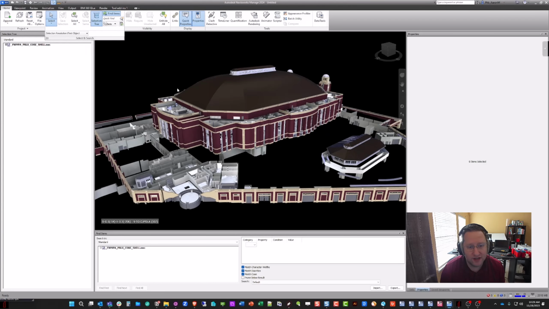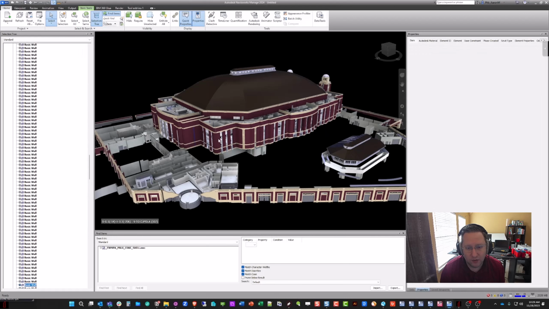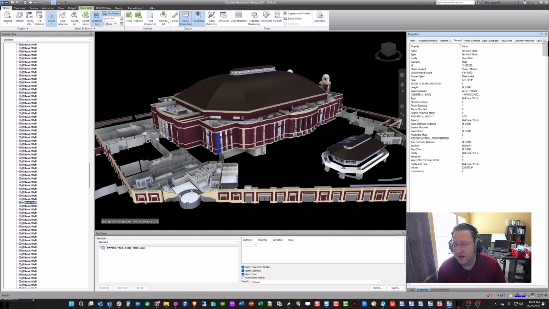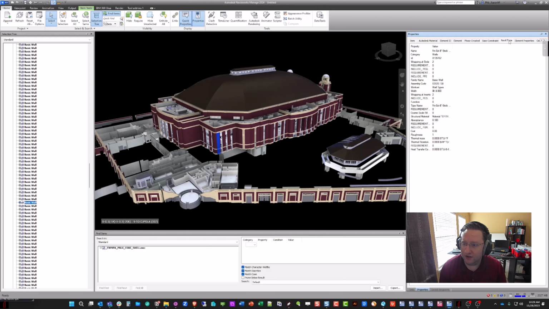And if my selection is on first object, when I select a wall, basically, we have the basic wall selected. You'll see that under element, a number of these shared parameters are here. There's the assembly base, the assembly height. The reconciliation parameter is a little different because it's not in the current model, but you'll see that all of our parameters in the capital letters do exist, including under Revit type. There's then what we call the requirements and the includes parameters as well. So they're all there and they're all exporting.